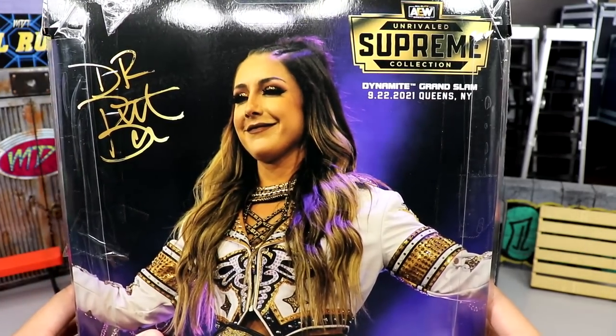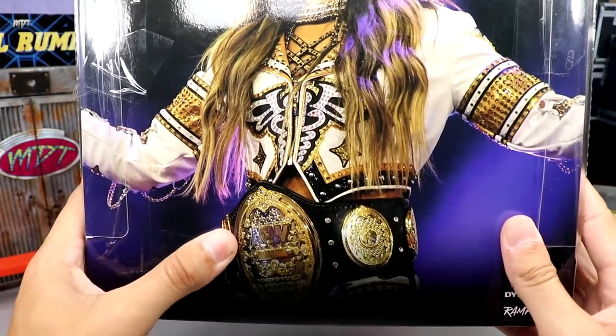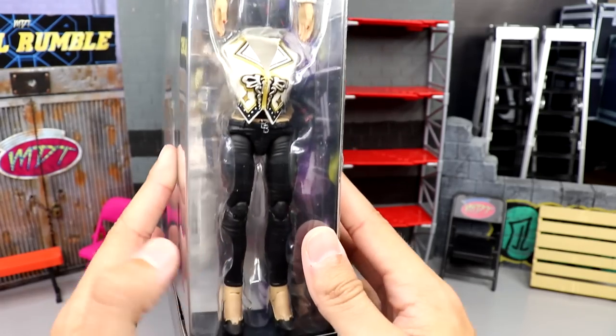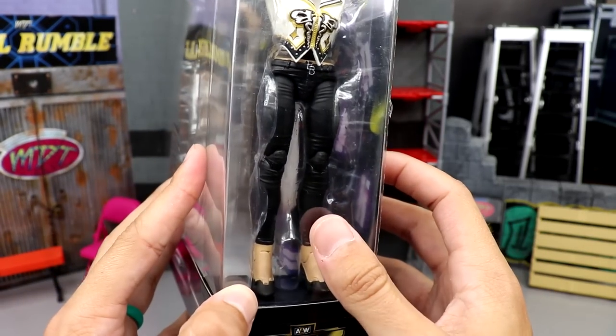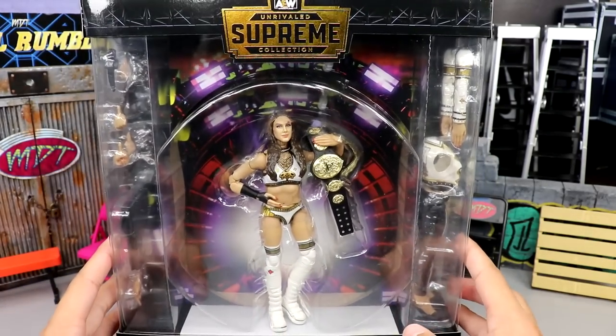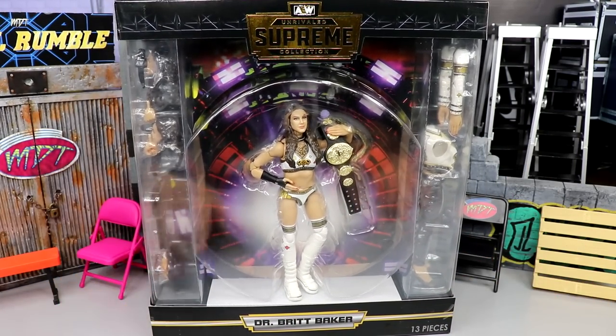On the back, you have another image of Dr. Britt Baker there. Supreme Collection, where she wore this gear. You got the Women's Championship, all the good stuff. Signature, of course. On the other side, you have the rest of the accessories that you get in this pack. Very excited for the legs of this one. Like, I'm very excited to have a street gear and a wrestling gear in one figure, and I can't wait to break it all down. But that is the complete packaging of Britt Baker Supreme Collection Series 1, man. Let's crack her out of her packaging and find out what this figure's all about.